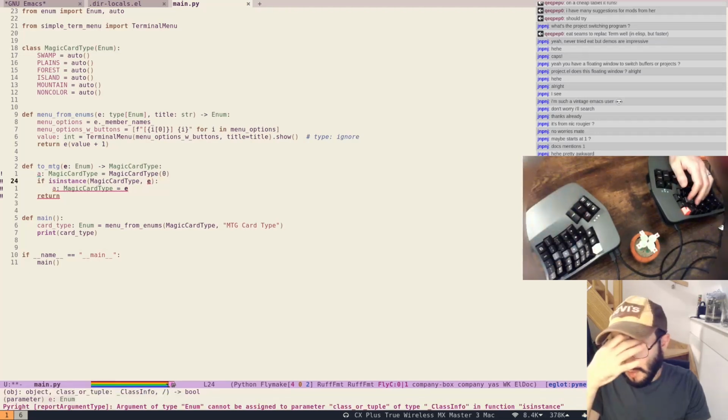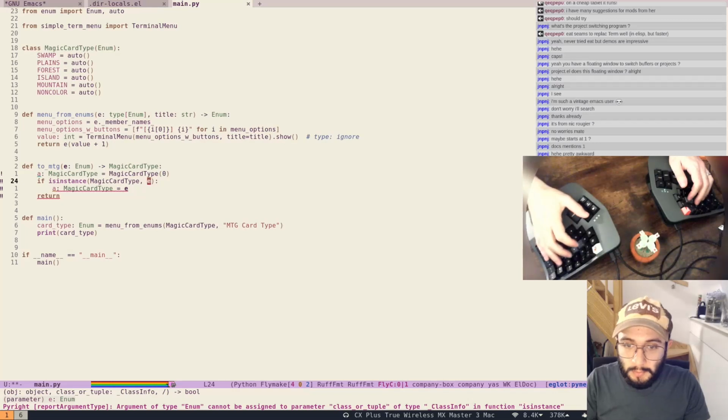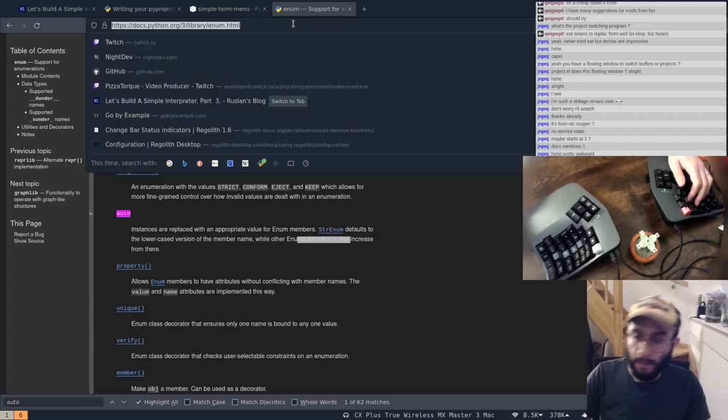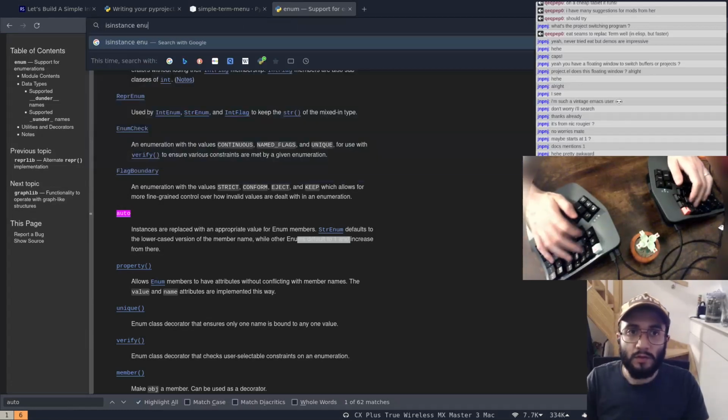And then, argument of type enum cannot be assigned to parameter. Oh, really? You cannot do isinstance with enums? Isinstance enum.